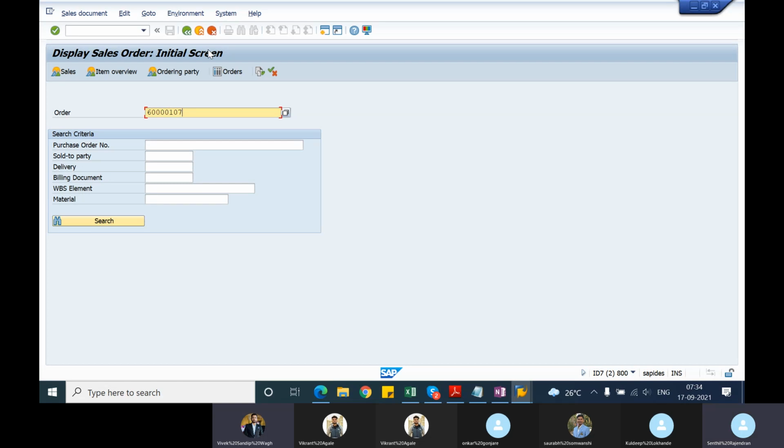Okay. Now you are only trying to give a credit. So there is no physical movement of goods. So that is the reason why you don't need a delivery document. So whenever there is a physical movement of goods, then only we create a delivery document. So here we are just trying to satisfy their complaint by giving some amount as credit. So that is the reason you don't need to create a delivery document. So this is the order that got created, and directly from this order we can create a billing document.